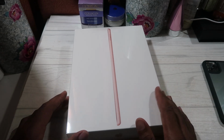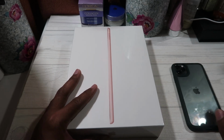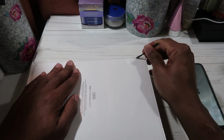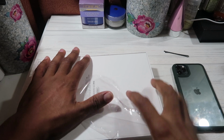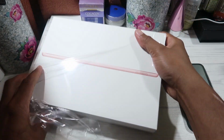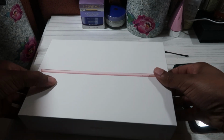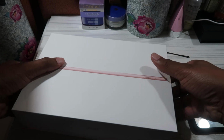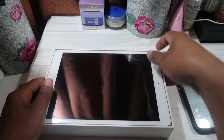Okay, so without further ado, I'm gonna go ahead and start unboxing this right here. Okay, so we're gonna go ahead, pop this in. Sorry, see if I could get a little rip right here to rip the box open. Put this plastic away, and let's get into the box right here. Here we go. Let's get this out. So we have the box right here. Now it's open, so let's get into the fun stuff right here.